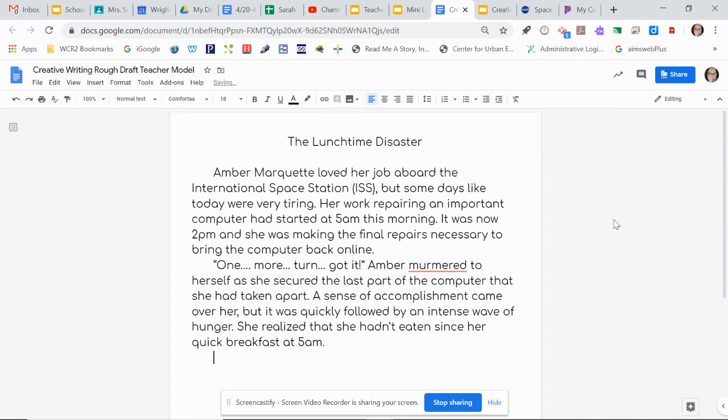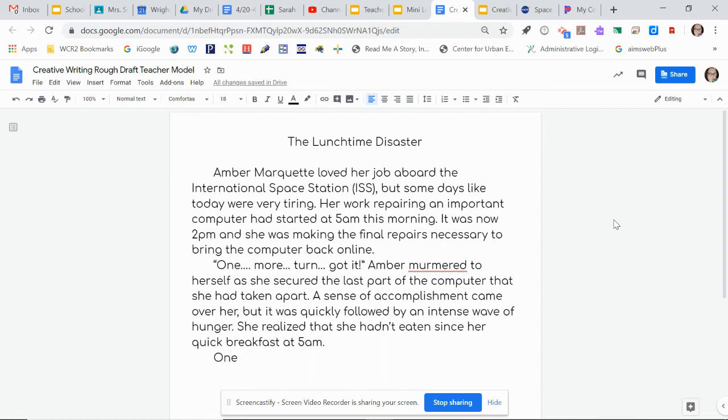I'm going to go to my next paragraph because it's a new topic here. So my next part, I'm looking at my plot development. I'm going to put little check marks by it, probably mentally. So I got my expedition. I have that she realized she's hungry. So the next part is she floats to food storage. So this is a new scene. That's why I put a new paragraph. So each time you have a new thing happening, start a new paragraph.